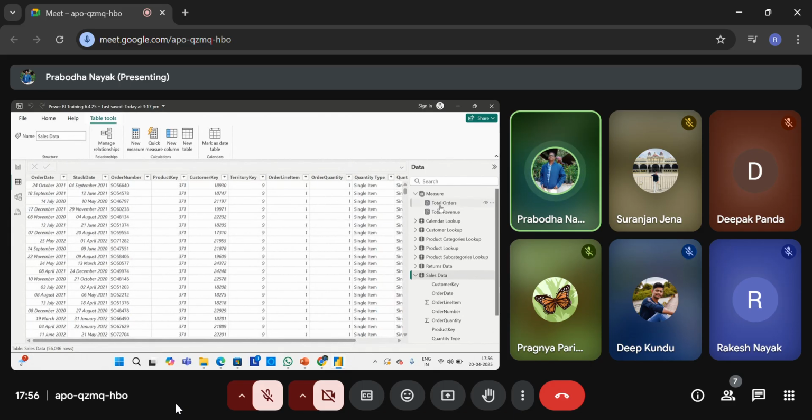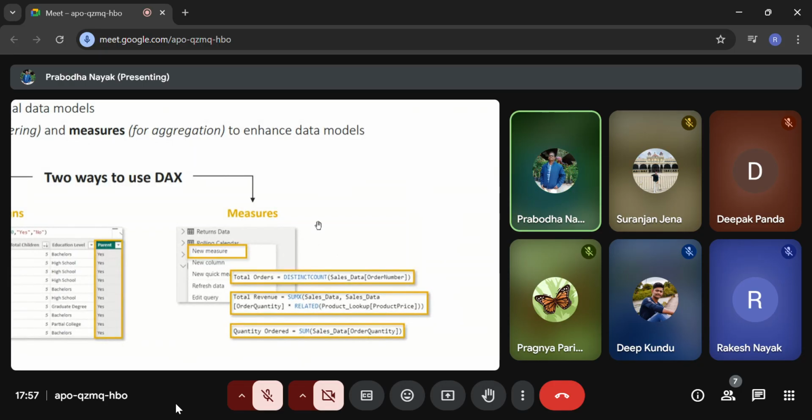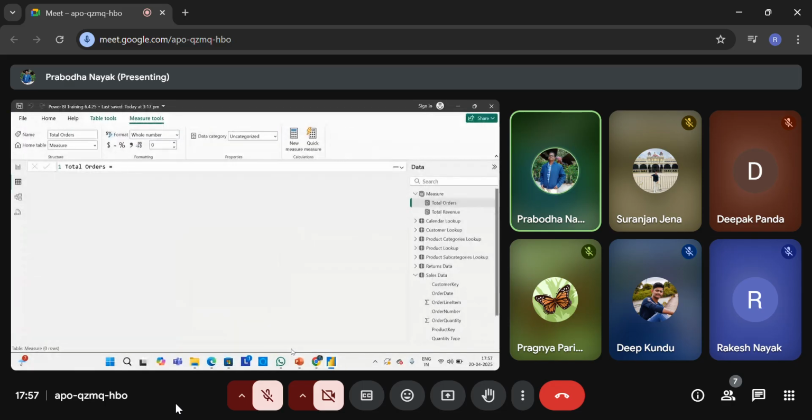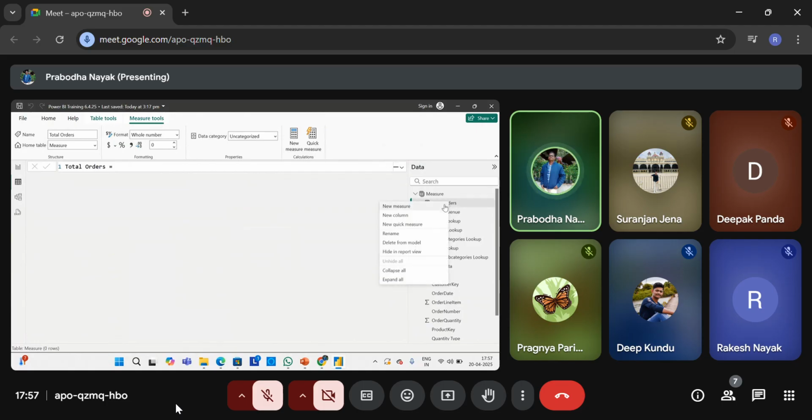And these are the two measures we already created: one is the total revenue, and the other is the total order. The next measure is the quantity order. It's a very simple thing. Right click, new measure.